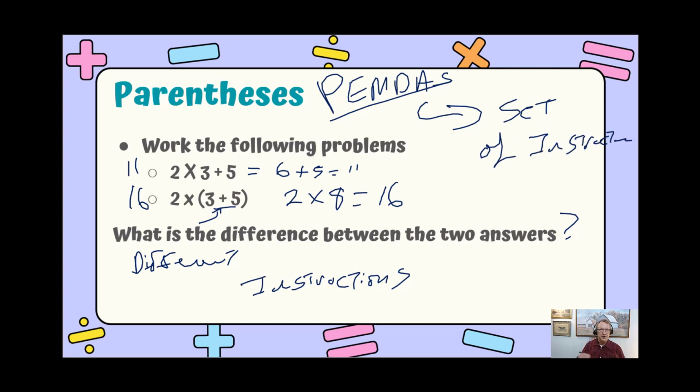The reason PEMDAS works is because we've agreed as mathematicians that math problems should be done in a certain order. And the order that we decided to do them in is parentheses, exponents, multiplication, division, addition, and subtraction. It's just the grammar, it's the syntax we use. It's like writing a correct sentence in your English class or your language class. So we need these instructions so we can all be on the same page. We can all get the same answer.